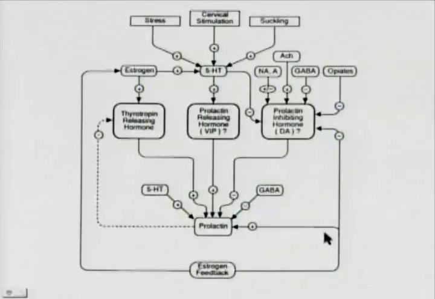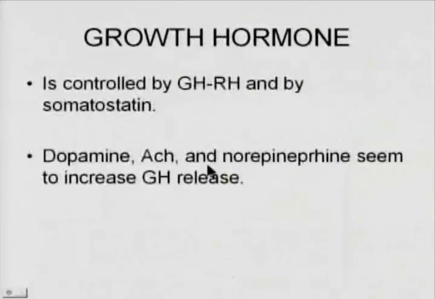Estrogen feedback is a positive drive for prolactin release, and it has a potent inhibitory effect on the dopamine prolactin inhibiting hormone system. So it is disinhibiting, as well as having a direct effect at the anterior pituitary. And then the estrogen, as we see, can increase the drive of prolactin release through the serotonin system and the TRH system, but the prolactin has a direct negative feedback effect on the TRH.